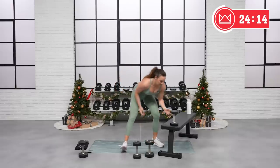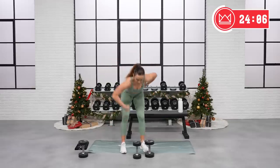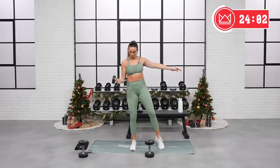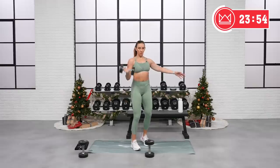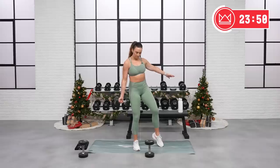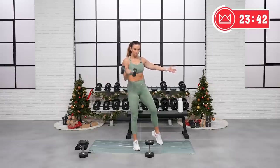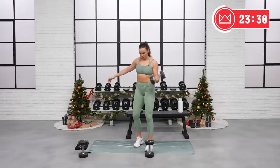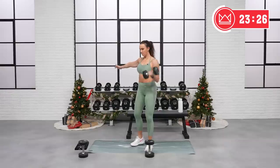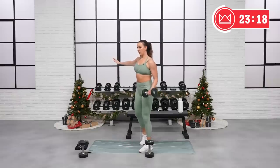Single arm curl. Just the right arm, or sorry, just the left arm for 30, and then we'll switch to the other arm. 2, 1. Seconds. Last one. And switch. Good. 15.